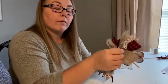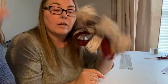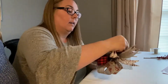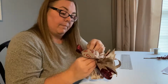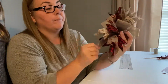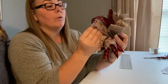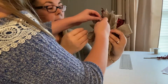now you start fluffing your bow. And you just grab all of your loops. Anytime you find a loop, you grab it and you pull it. And you can manipulate them to go pretty much wherever you want it to go. You can pull your tails around. You can wind them through however you like to do it.